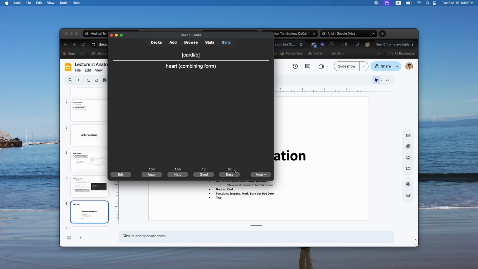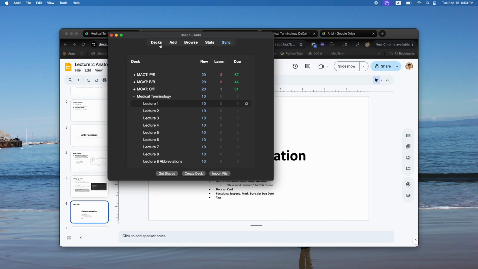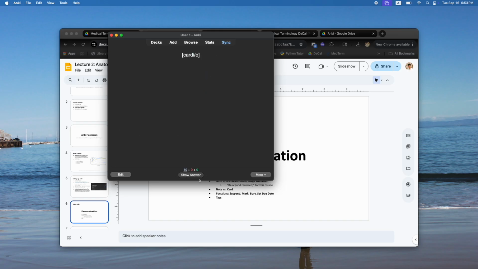So this basically means that if you click again, the app will hide this card for 10 minutes. And then when you return or click this back again, it will update to have these red ones, which are the ones that are learning, and those learning cards will pop up in order.